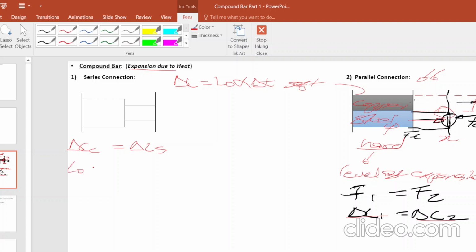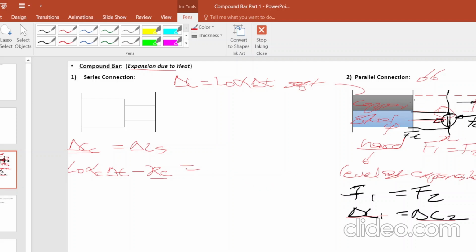Then we are having the linear coefficient of expansion of copper multiplied by the change in temperature, minus the change as a result of what? Of that force here. This one has to do with the expansion as a result of, or responding to, the transference of energy. Then this one is caused by that force here, F1 equals F2. It causes the stress in the material. It causes the change in the material.